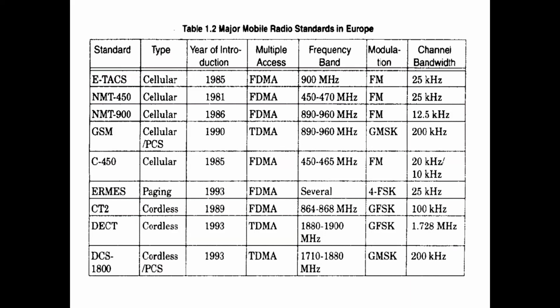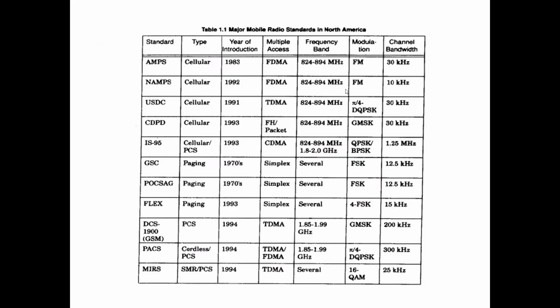Of course, why am I going to talk about these tables? Look, please. As you can see, every standard or every system has a different bandwidth. GSM starts from 890 to 960. Again, NMT has the same bandwidth, but look at the others. They are different bandwidths. Again, if you go back to the bandwidth used by the USA companies, they are again different.